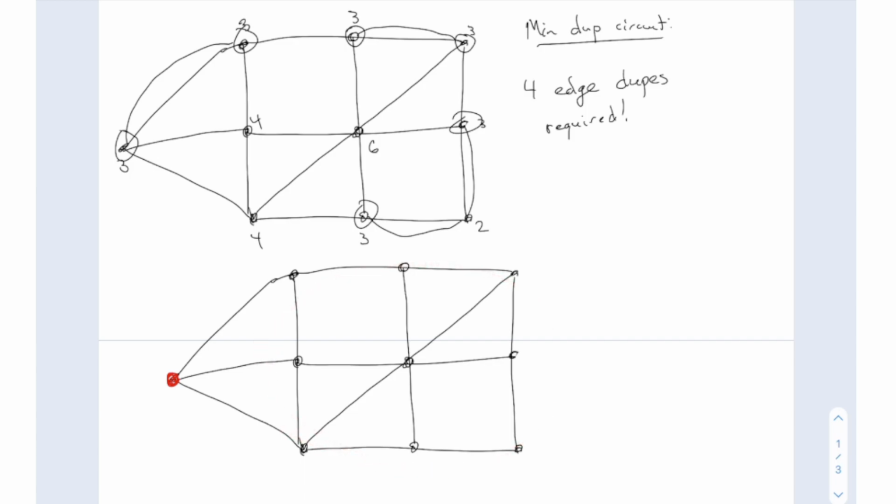So I'm going to start and end at this vertex here, and I will start going maybe like this. I'll come down here. Let's go around this way. I'm going to come back here and down, duplicating that edge the first time.